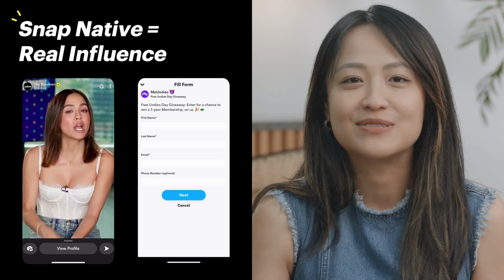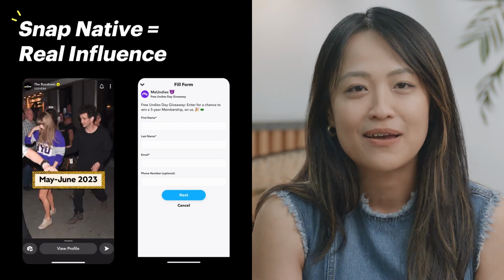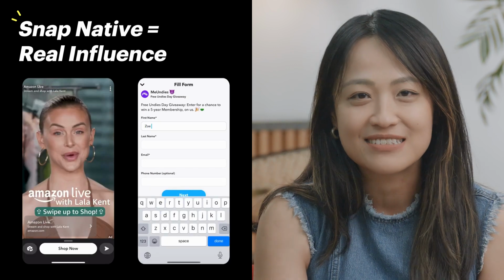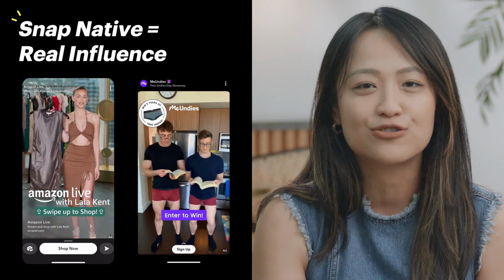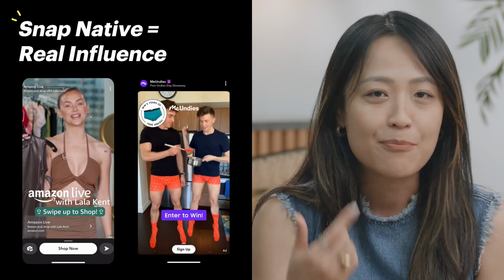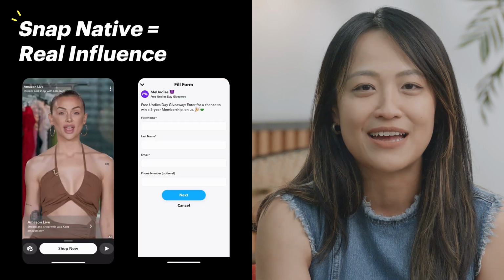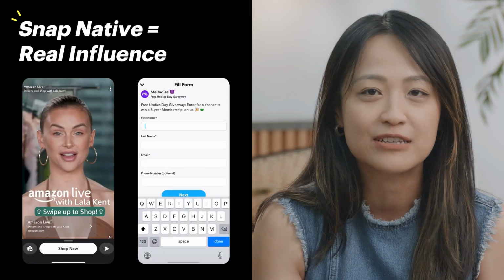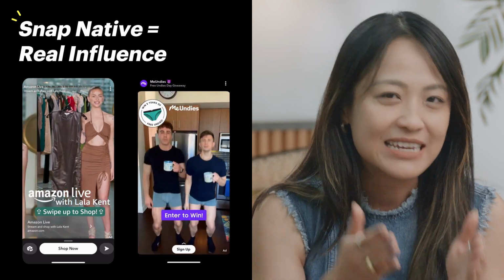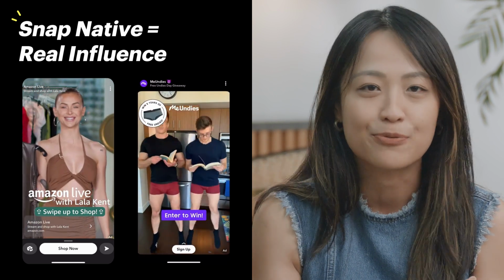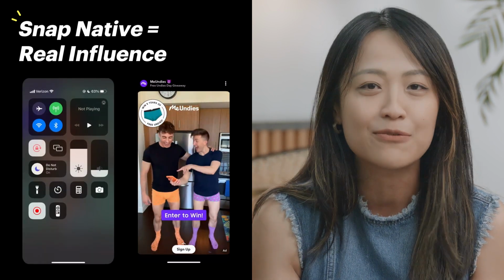Next, instead of looking like a branded ad, make your creatives native to Snap. When in doubt, use design elements native to Snap. I'm talking about the standard fonts, the stickers, emojis, and trending creative formats. And remember, 95% of people feel happy when they're using Snap because this is a space when they're talking to their loved ones and friends. Lean into that mindset and let your brand personality shine. Have some fun with it.